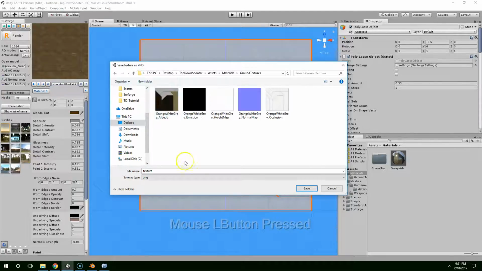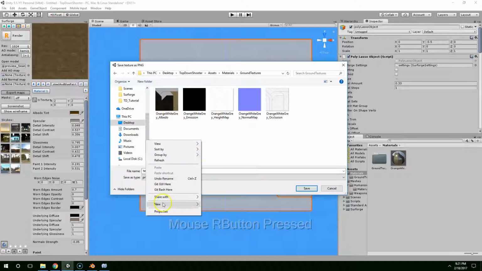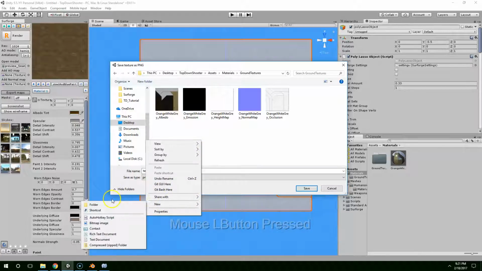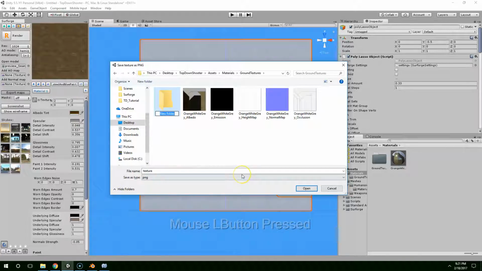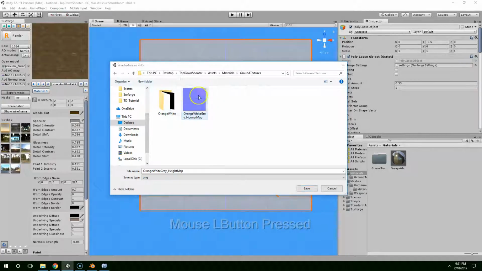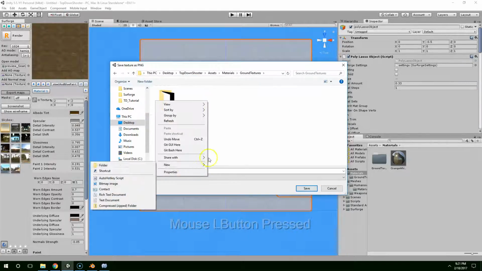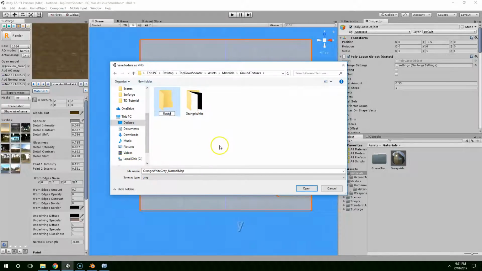Materials, ground textures. And I guess I should put the old one in a folder. Orange, white. And I'll just call this Rusty Floor.